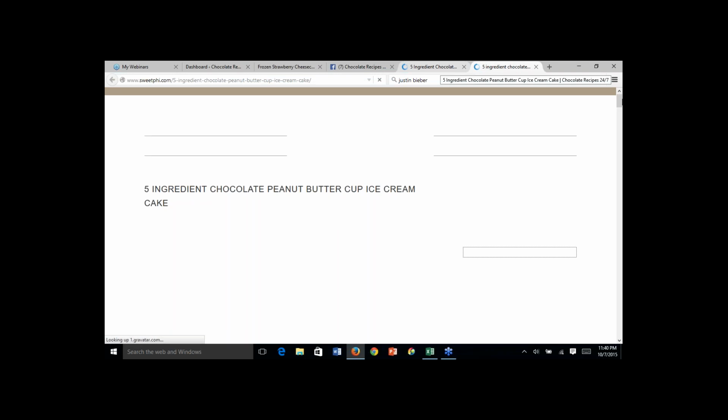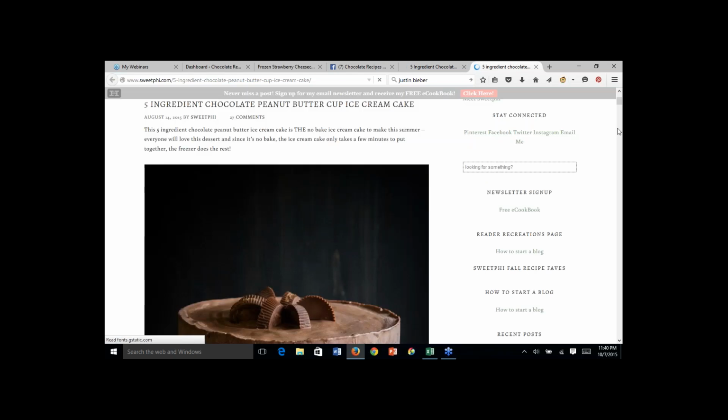Okay, so this is a 5-ingredient peanut butter ice cream cake. As you can see, this is a really nice picture. And what I'm going to do is I normally get the snipping tool from Windows.